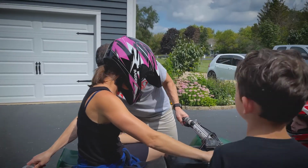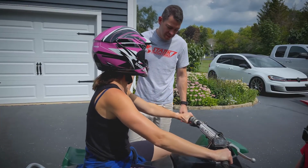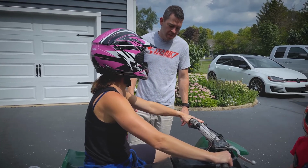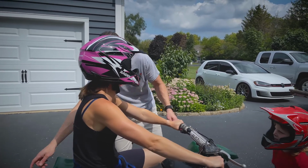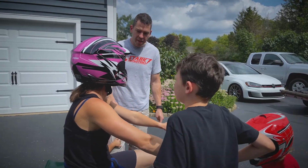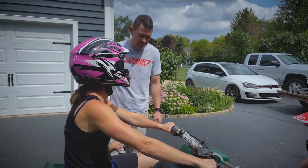So is it in second now? Yep. Now put it into neutral, which is between first and second. You can't drive anywhere. You pulled in the clutch. I didn't say pull in the clutch. Mom, you can't drive anywhere on this. Nope. Put it in neutral. Go in between first and second. So you got to go up just a tiny bit. Now push it down a little bit to go into neutral.